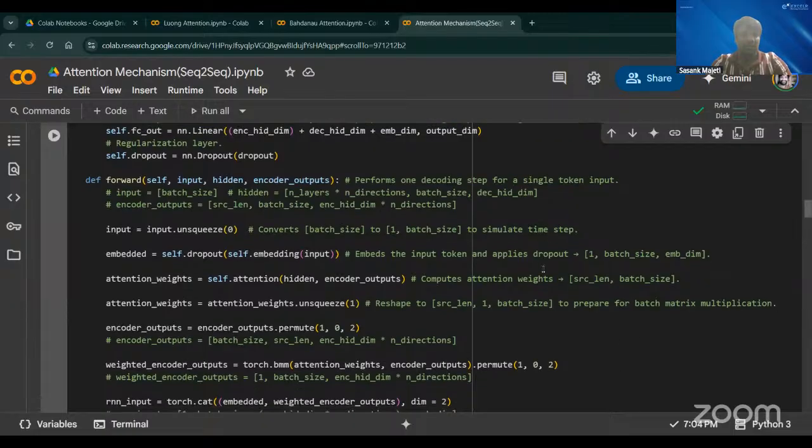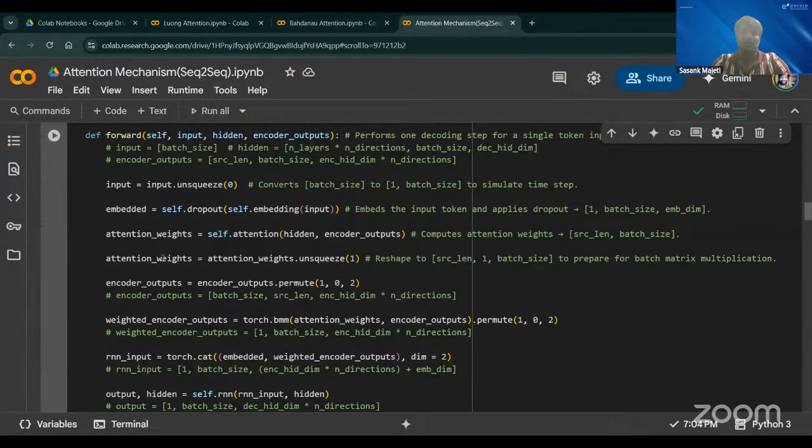Okay. And here, this one is for the embedding layer. First, usually we have the unsqueeze part. Then we have this self-embedding layer. Then we have the self-attention layer. Then we'll have the attention layer. So these are the steps in it. Now, what will happen is this basically uses the encoder for encoding the output.